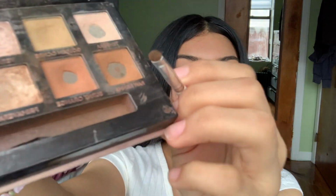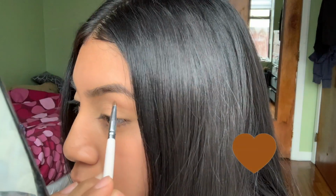So my palette's a little rusty, but it's okay. I'm gonna go in with the shade Raw Cyan. I'm not really sure how to pronounce it. So make sure to conceal your eyelid first so it could have a base. So now I'm just going to start making a heart.